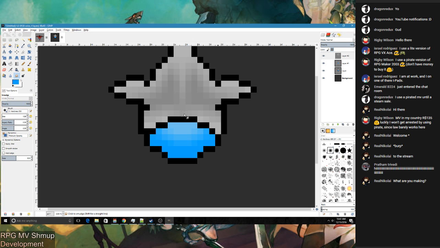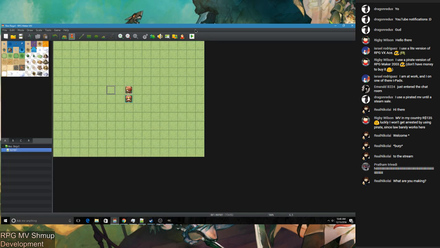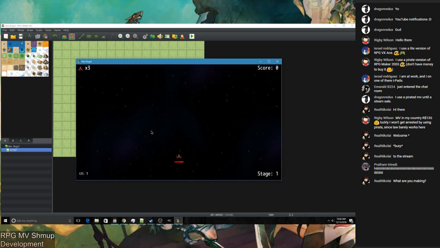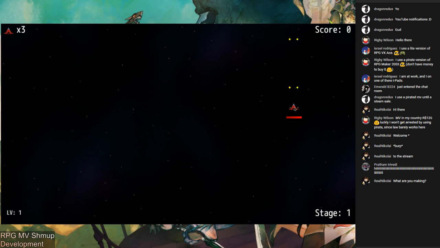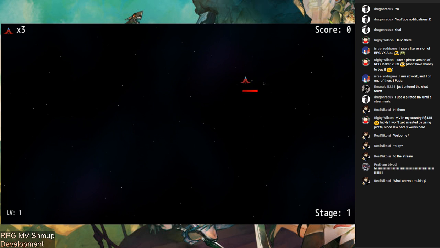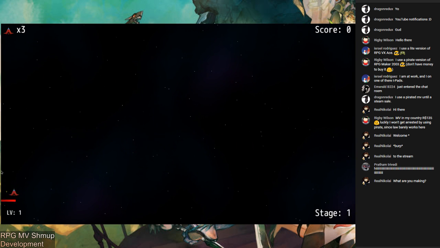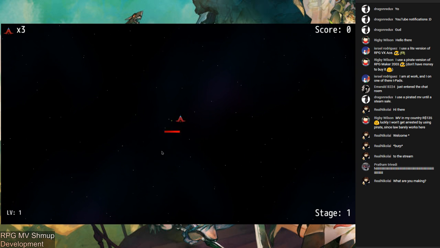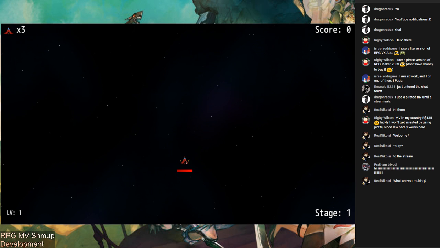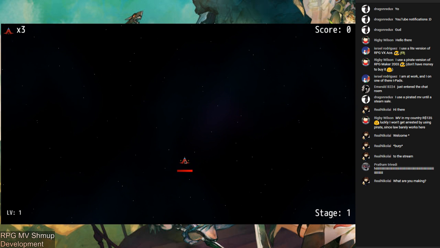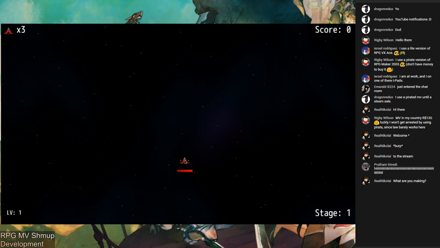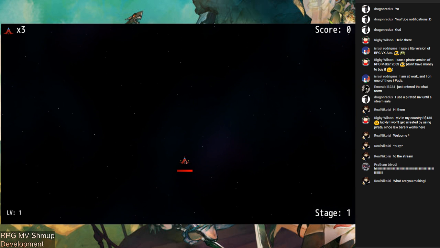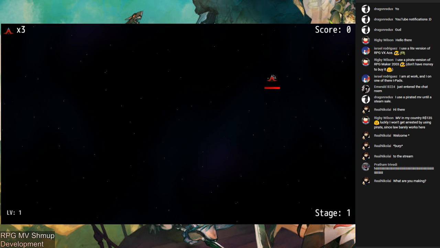Okay, since you haven't seen it yet, Nikolai, I will go ahead and show you. It is a shmup, and this is what we've got done so far. As you can see here, we got the whole thing going on. I have a smooth transition where the ship follows the mouse. It doesn't instantly warp to it. As you can see, it takes a few frames to get there. And how that's done is, first, you need to calculate the distance between the points. That's going to be your velocity, and then you just divide that by however many frames you want it to take. And then you need to get the angle of things.